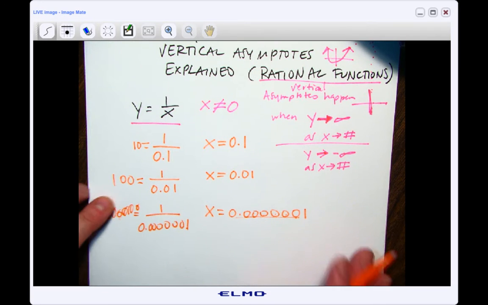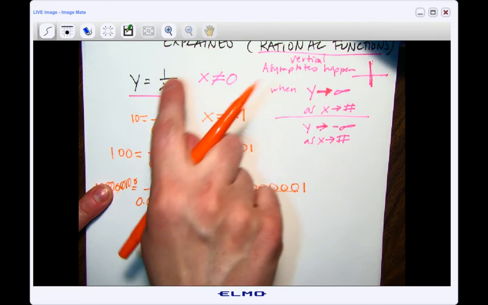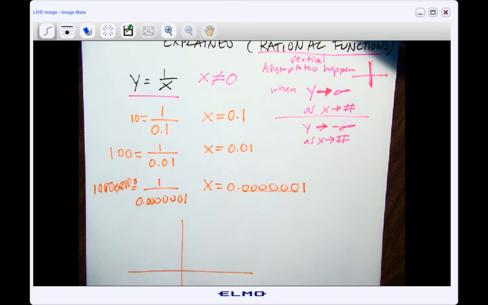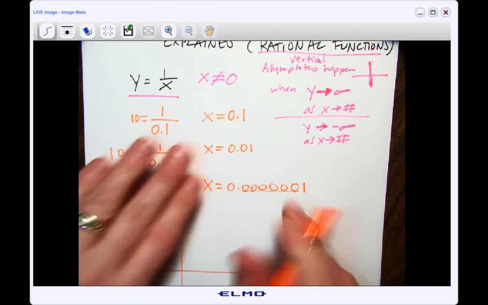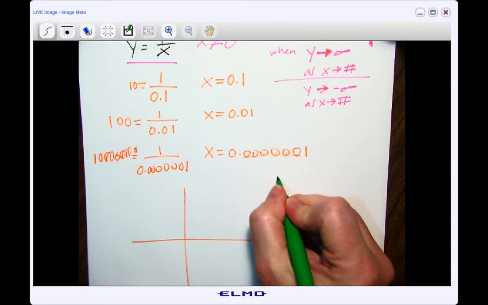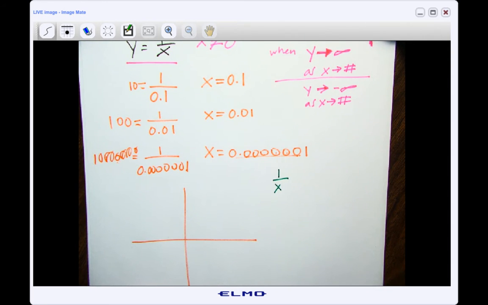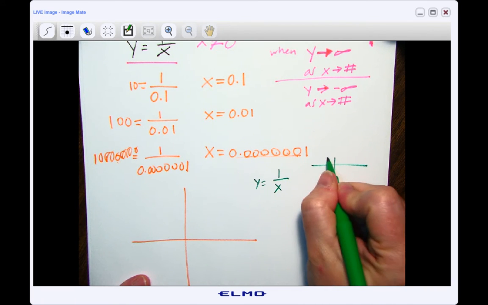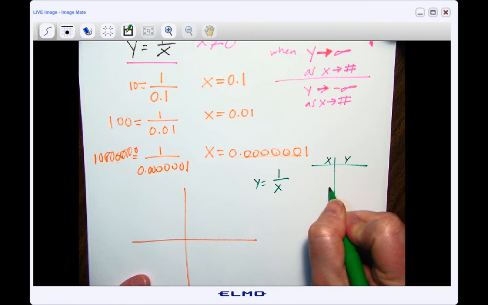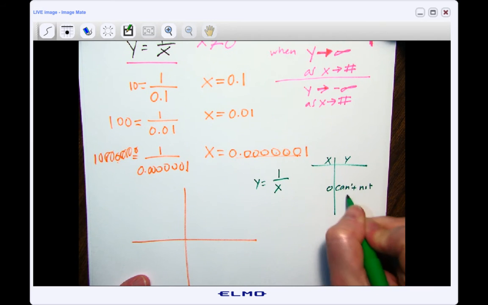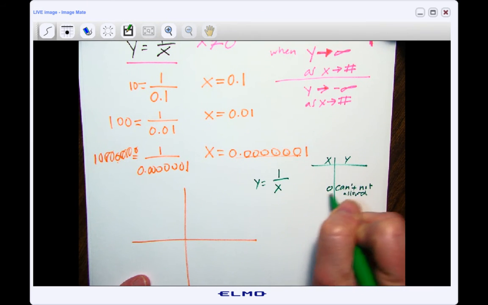So think about it for a second. If I were trying to graph this function, let's take a look at it. Let me just move a little bit of this stuff out of the way so I can move my paper up. Okay, so we're going to be graphing this one. And whenever we don't know what a function looks like, we can always just make a table of values. And so some of these are easy, right? When I put in a 0, that we said we can't, right? Not allowed. So this one is not allowed.